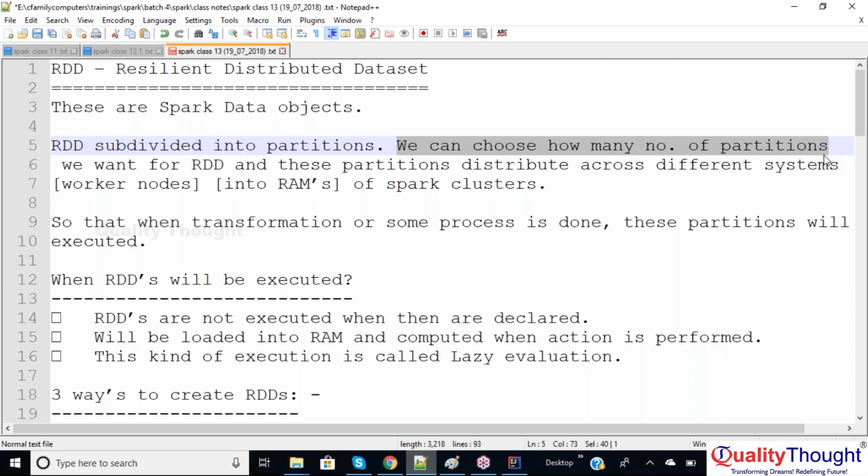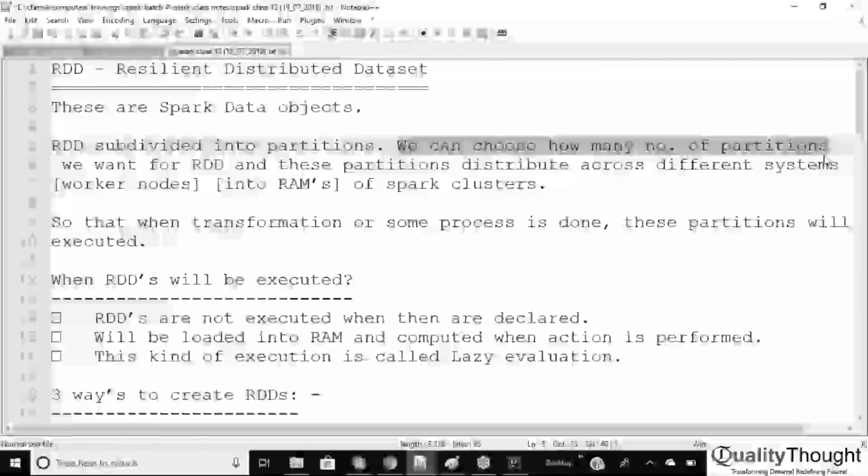When RDDs are executed, this is very important. In RDDs, we can perform two types of operations. One is transformations, and another one is actions.